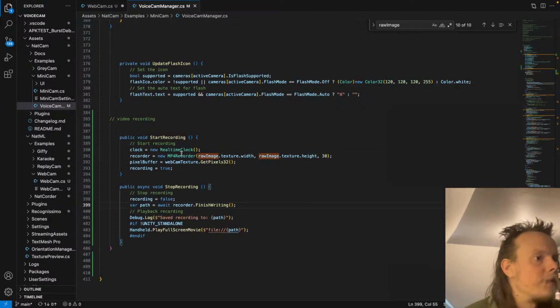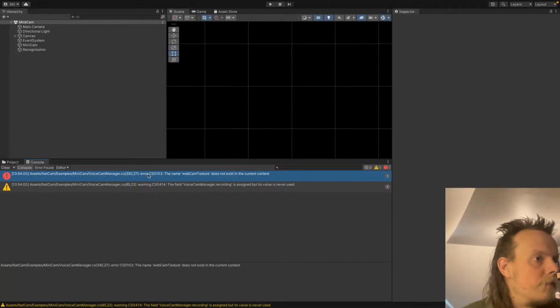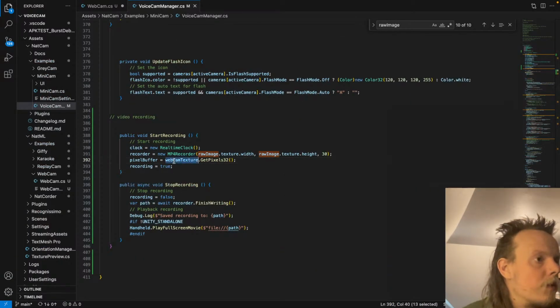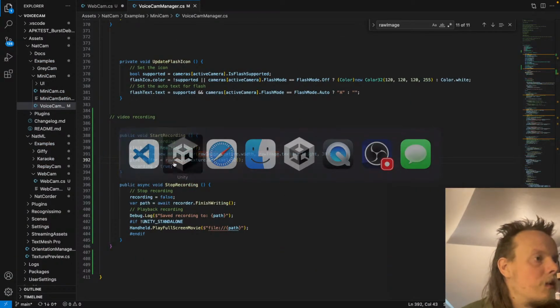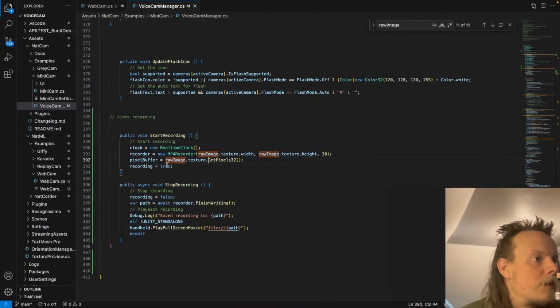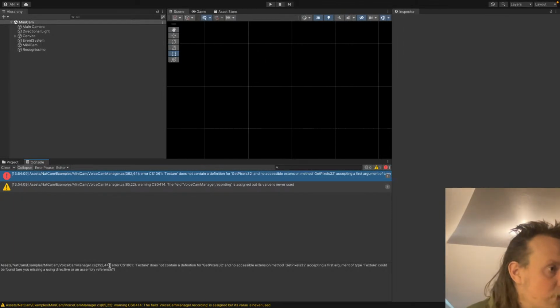30 frames per second. I think that's what we want. Equals, okay, this is a good one to search for on Google.